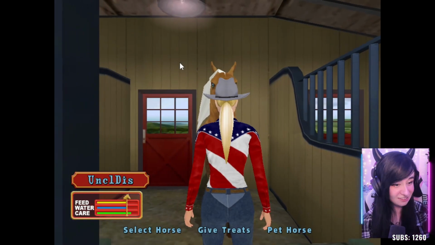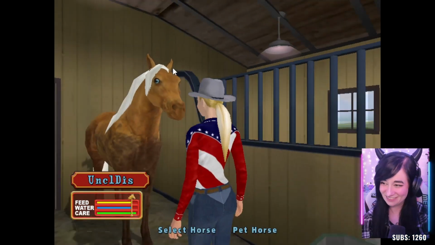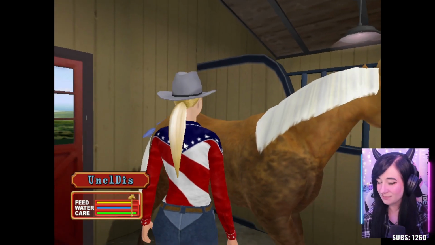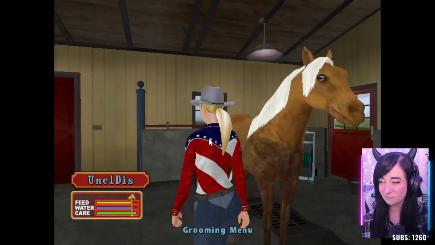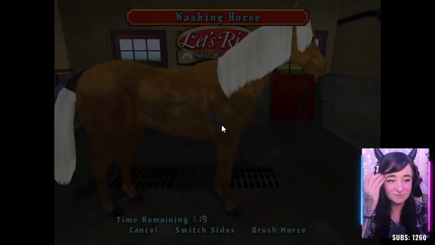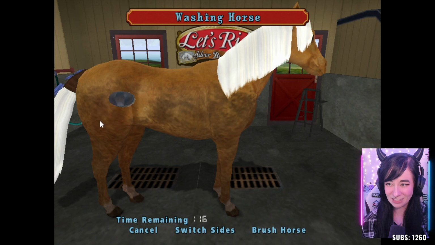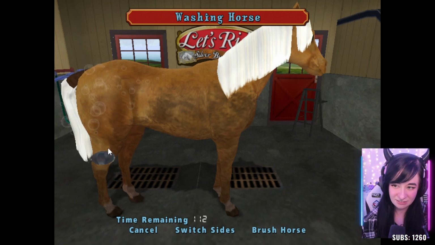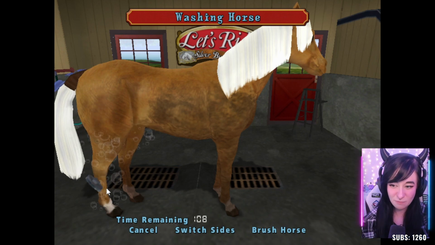Why'd you do that? That's a good horse. How do I put him outside? Select horse. Disco. What am I doing? Okay. Grooming menu. Groom the horse. Did you just... Was that you?